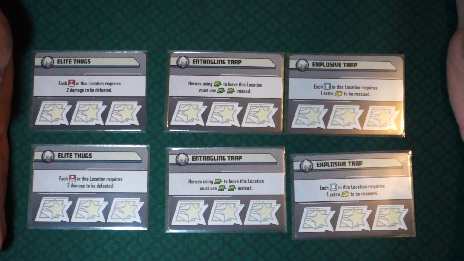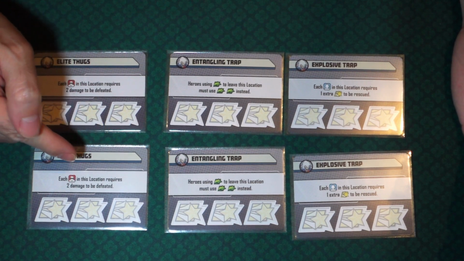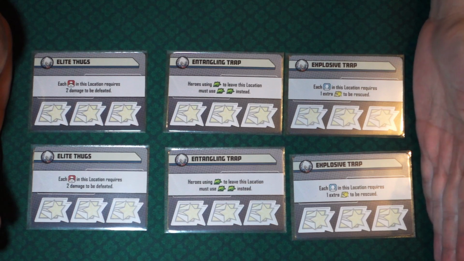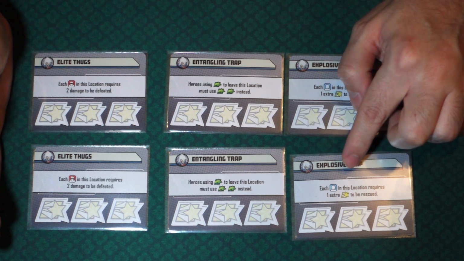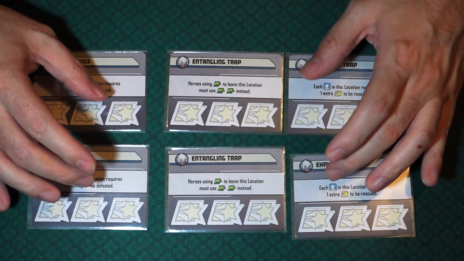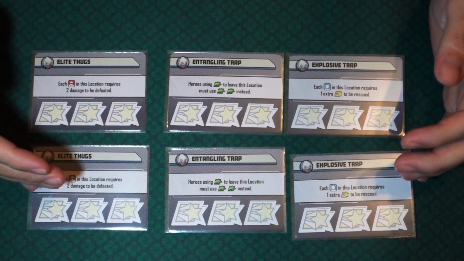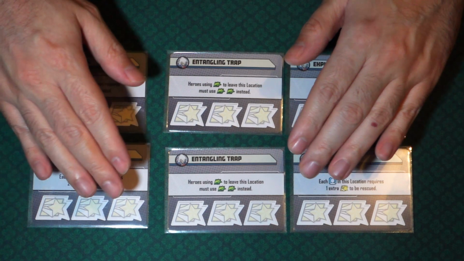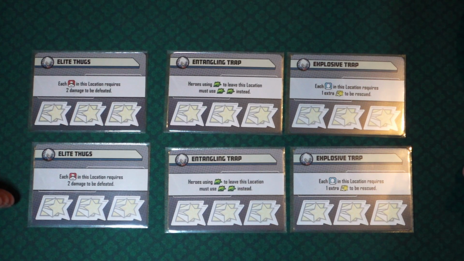The elite thugs are just going to make the locations a little bit more difficult by making it that each thug in this location requires 2 damage to be defeated. Not a big deal. Now if you look here on explosive trap, this is the mirror of it, which reads each civilian in this location requires 1 extra heroic to be rescued. They are stretching out the time that it's going to take for you to clear these locations, and thus making it easier for Taskmaster to gain overflow and to be getting more of those crisis tokens. So these, the first layer, if you would, of defeating him, because this is his first line of protection on getting additional crisis tokens, and ultimately more work for you.